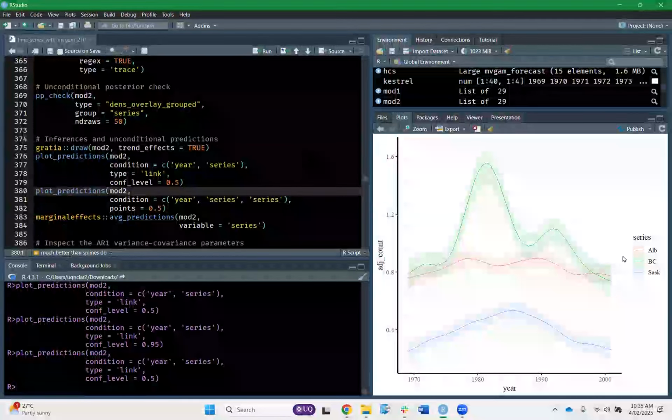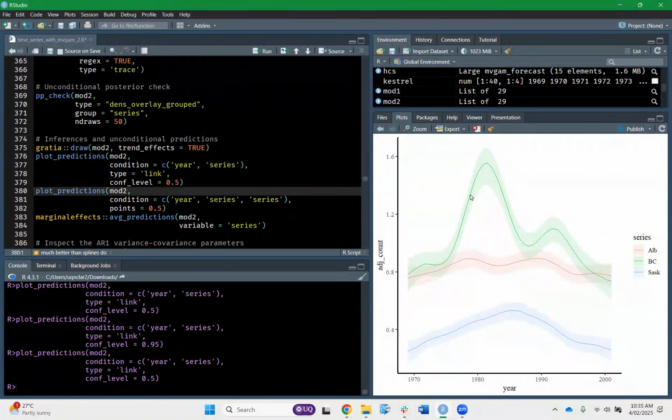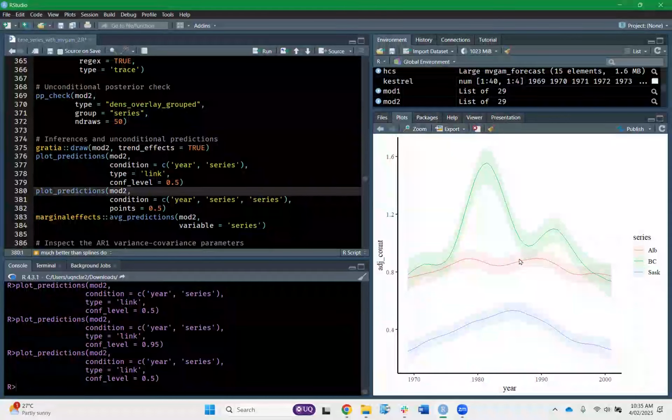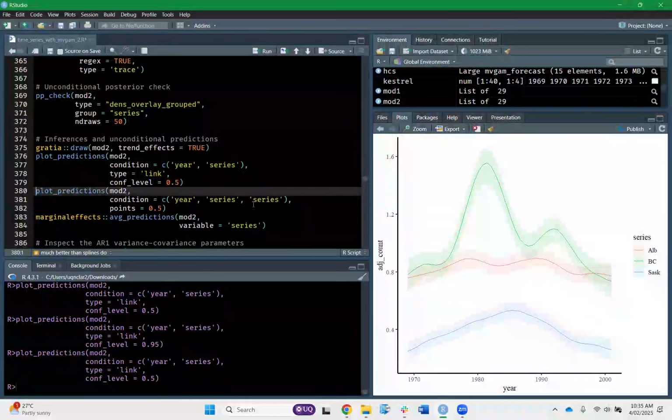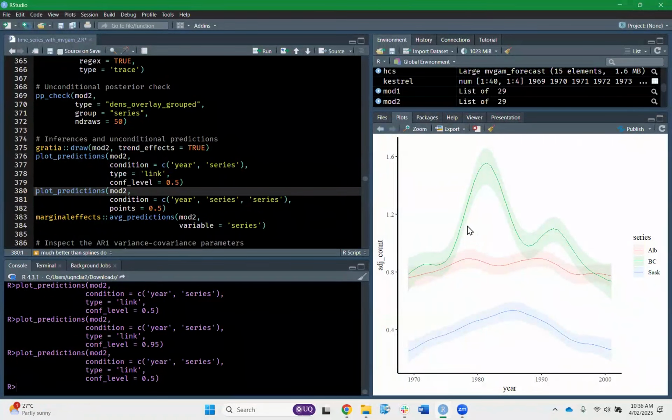And here we can see that the BC, British Columbia region showed quite an obvious peak and then some decline. The others kind of moseyed along a little bit more over time. Maybe the Saskatchewan one showed a little bit more of a later peak, but we can actually test that later on, and I'll show you how to do that. But that's really valuable. And again, the more series we have, the more valuable these kind of plots become, and the more valuable these models become.